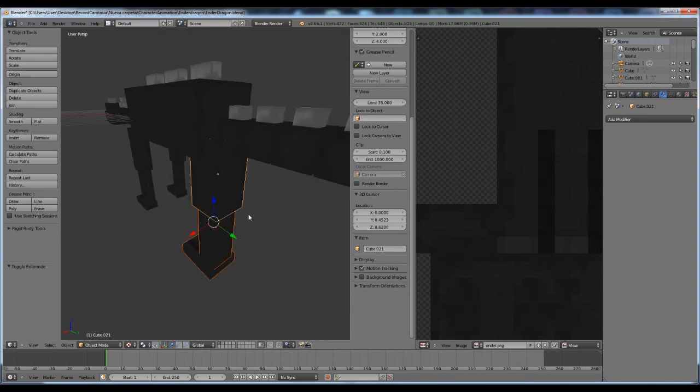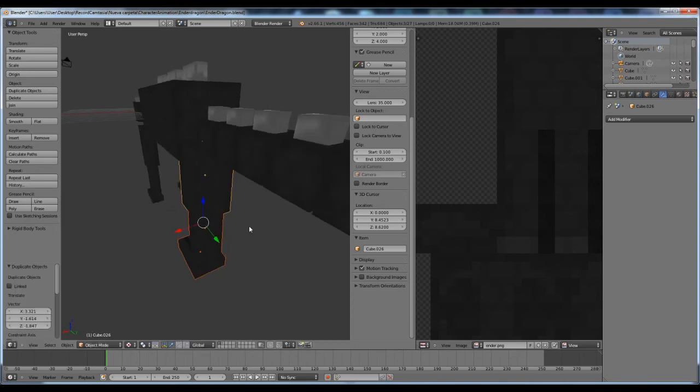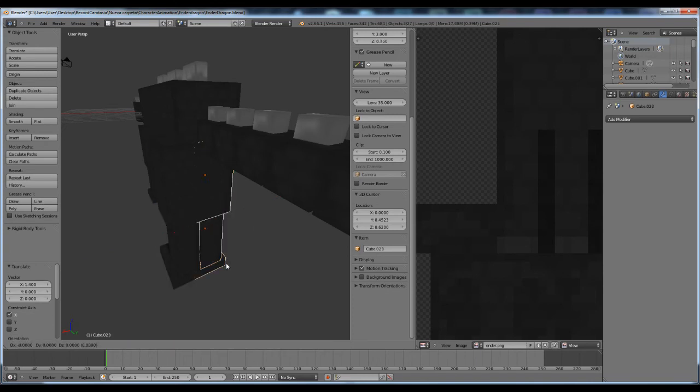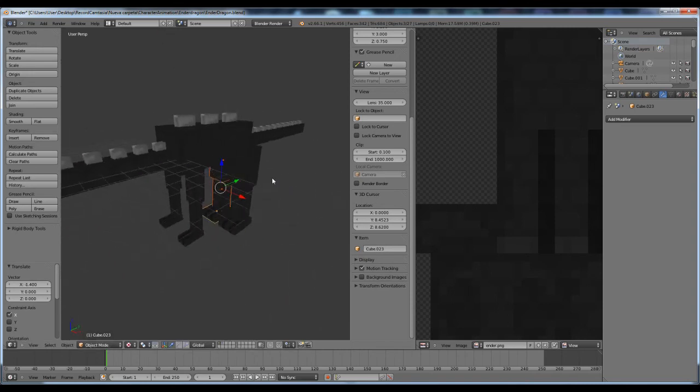We can duplicate all the 3 elements of the leg, and move them in the x-axis 1.4 units. We will have to move the other leg, -1.4 in the x-axis.